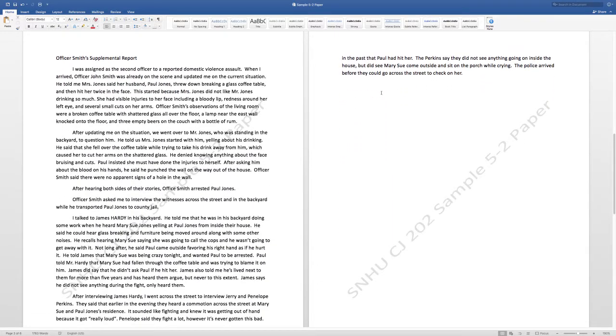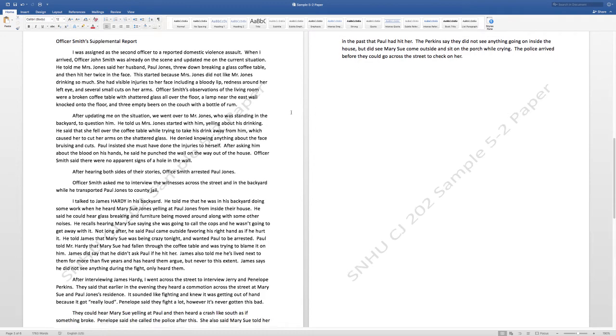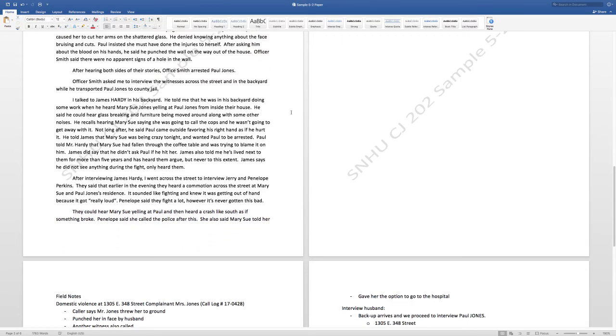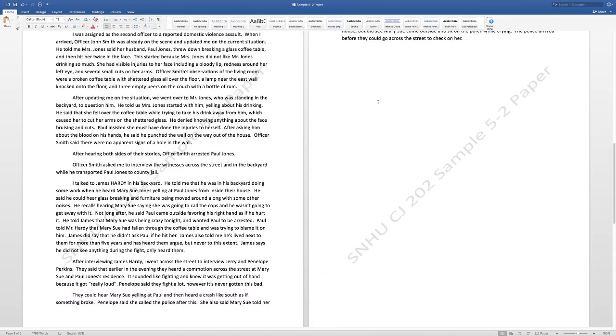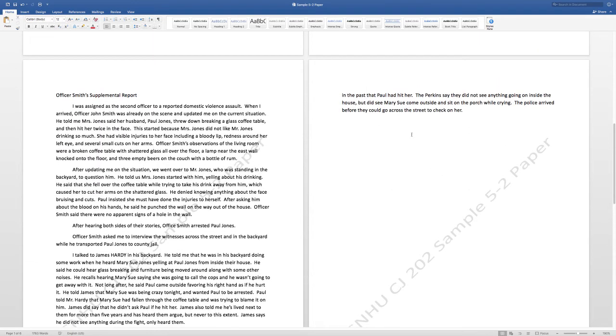Yes, in the real world, this would be a separate piece of paper on a separate form. We're turning in an academic project here. So Smith says, I was assigned as the second officer. When I arrived, John Smith briefed me on what was going on. I apologize, the names are overlapping there. It's less confusing like this. Smith's in everything. You're one of them, Smith's the other one. So he was briefed on what happened after the update of what was going on. Here's what he did and learned. Then he went over and interviewed Mr. Hardy in the backyard. Then up here is the rest of Miss Perkins's interview.